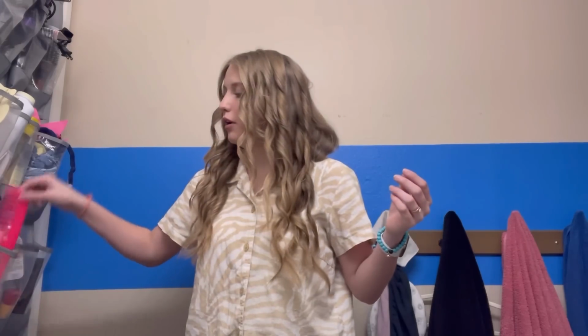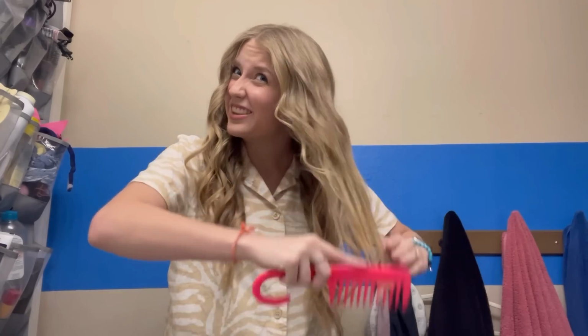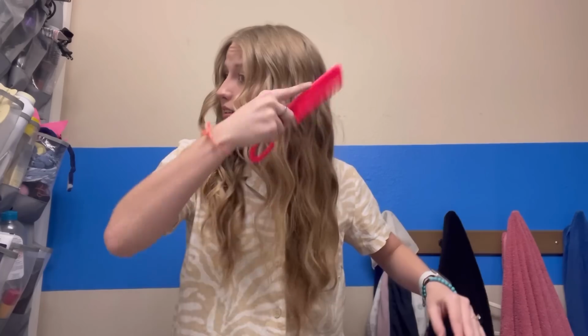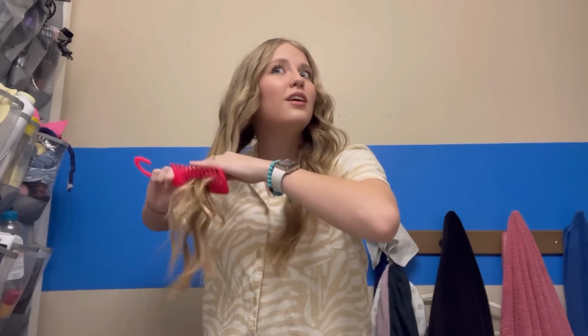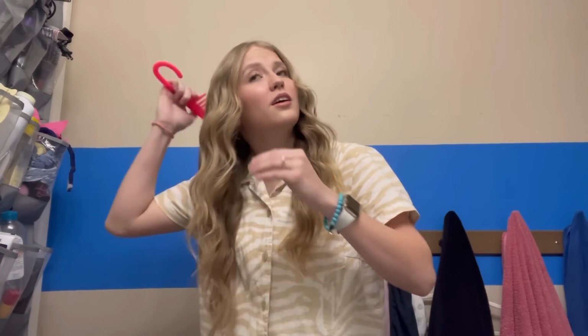She's a little frizzy, but it's okay. That means my curls will hold because she has body, but this is why I don't blow dry my hair very much. Okay, how shocked are we that I am running late? This took me forever, but I get to be here for the good part. Just combing through this. Let my curls set. I let them cool. There's so much hairspray in my hair right now. It is kind of insane, but it's okay. Gotta do what you gotta do, right?